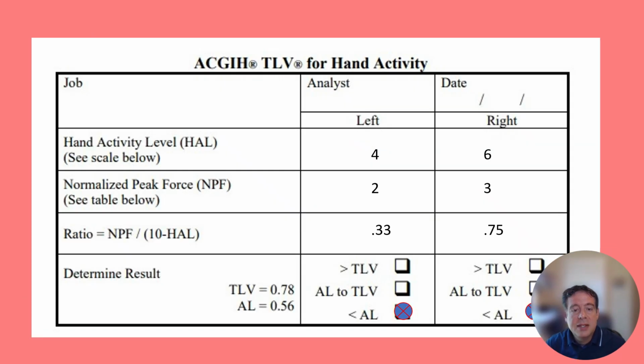So this is determining that TLV. We'll go through an example, but I want you to see important things about how we're ranking it before we actually do one. One is we're doing each side separately, so the left and the right hand. Then we can normalize this peak scale, which gives us the TLV. We determine whether the AL, which is the action limit, is above or below the TLV, and that's pretty much what we're homing in on for our recommendations.